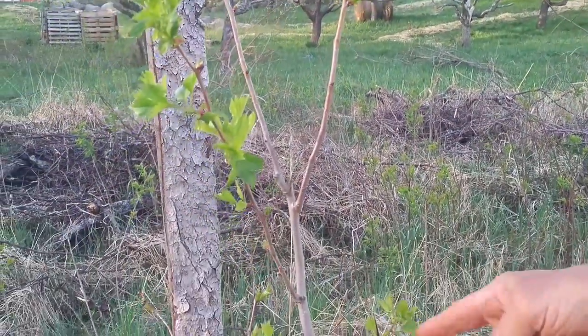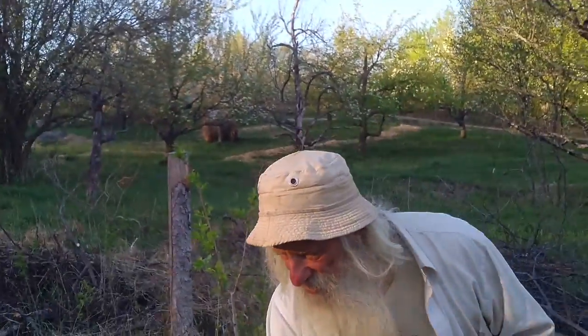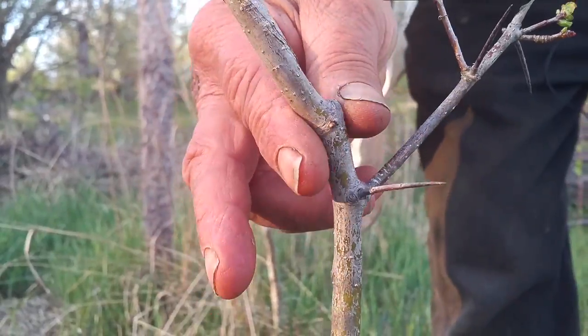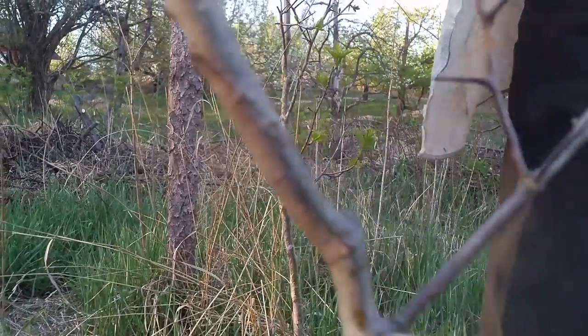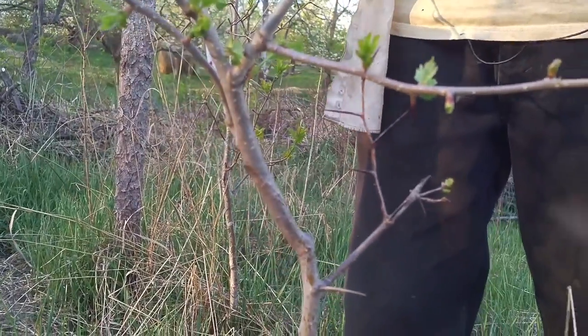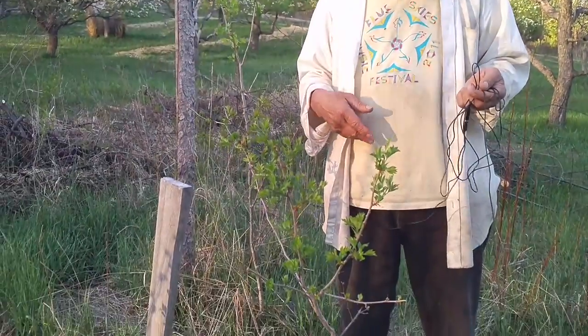My opinion is we're keeping the branches with the thorns on them to discourage any deer from coming over and checking out how yummy this would probably taste if they chewed off the top — and may that not happen. This one here, you can also see the graft — there's a line going down, changing from this color of gray to this color of gray-green. It's magical and very kind what the trees are willing to let us do, as long as we can make the right connections and do it with good spirits. A haw can go on a haw, a pear can go on a pear, an apple can go on an apple, and plums can go on plums, cherries can go on cherries. The most secure bonding and best fruit production is when you stick to the same kind of tree.